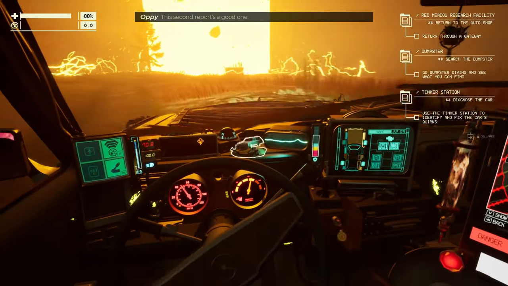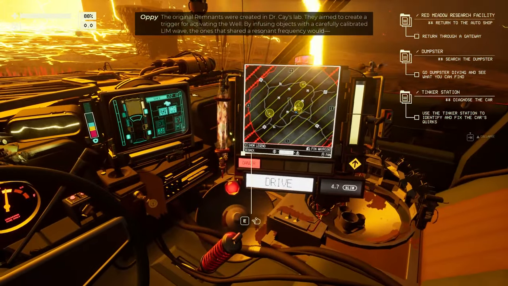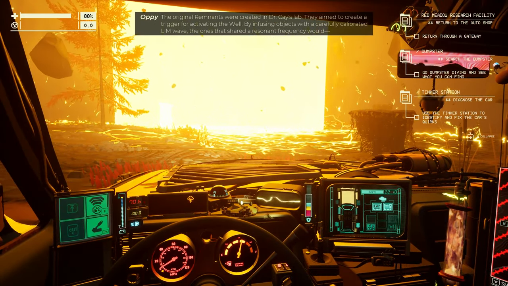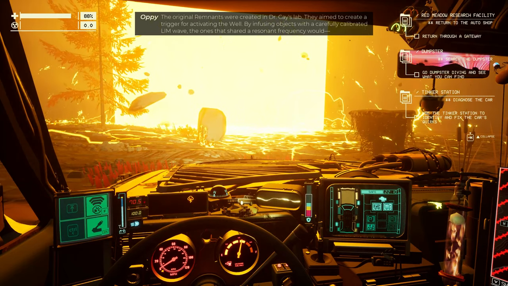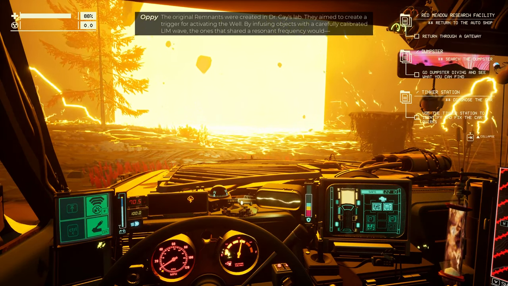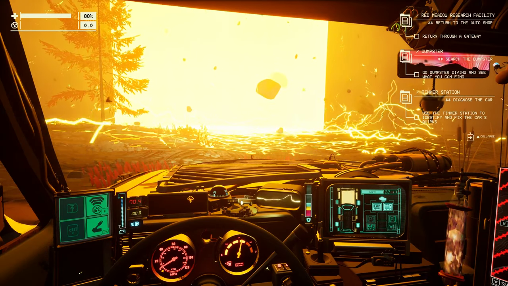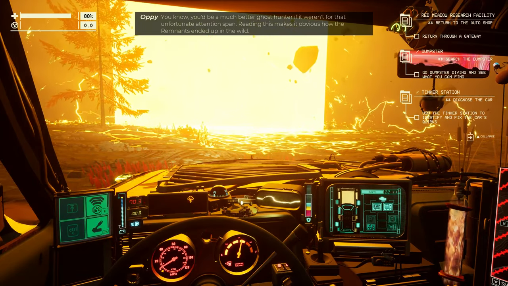Second report's a good one. Ready to hear where the remnants came from? The original remnants were created in Dr. K's lab. They aimed to create a trigger for activating the well. By fusing objects with a carefully calibrated limb wave, the ones that shared a resonant frequency would... Yeah, just get to the good stuff. You know, you'd be a much better ghost hunter if it weren't for that unfortunate attention span.